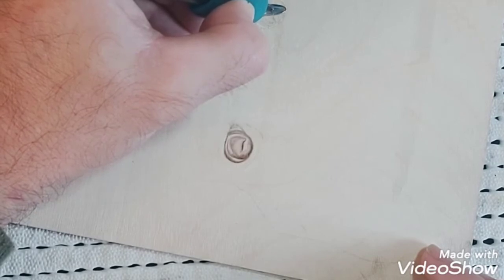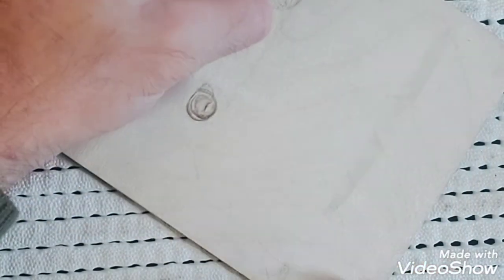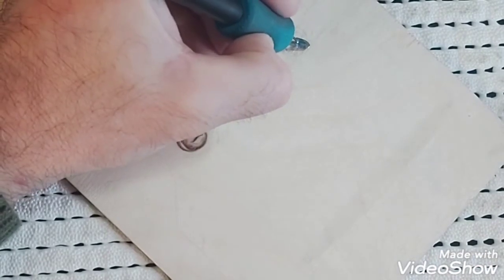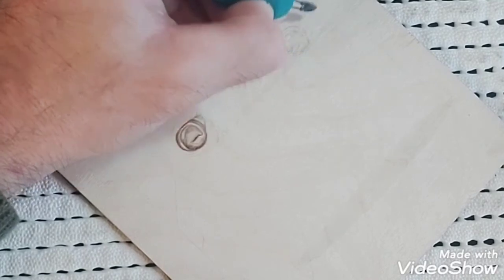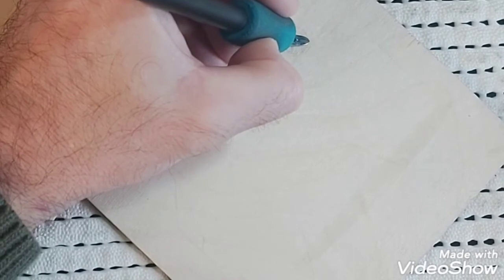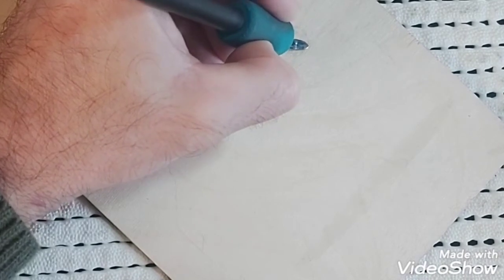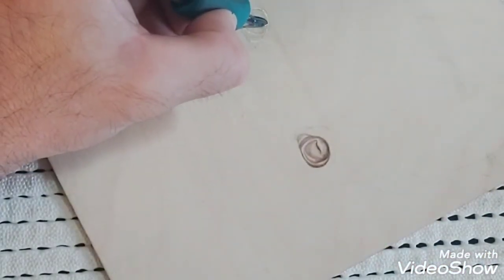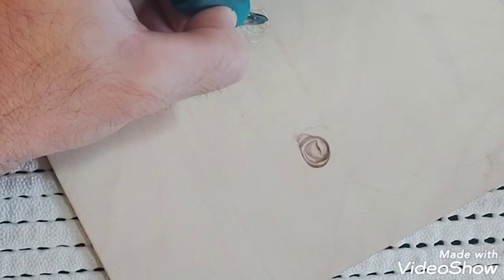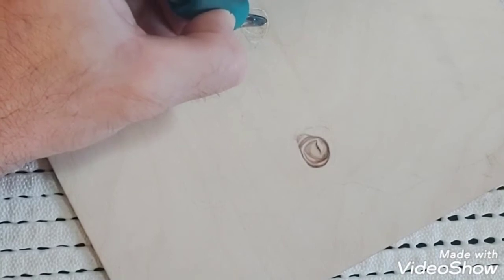So we're still just feeling away into this. We don't want to rush. As the teacher who I watch often says, there's no prizes for finishing your piece first.